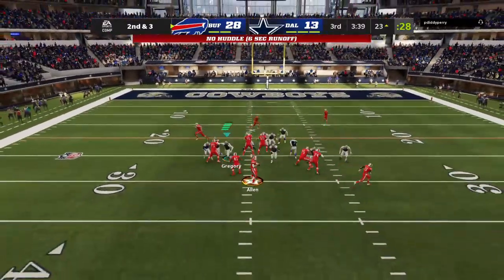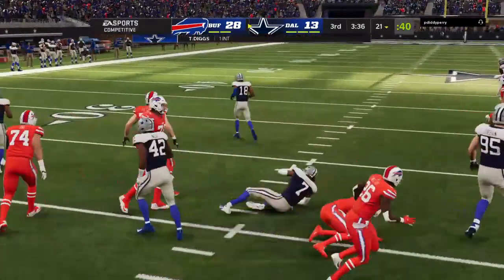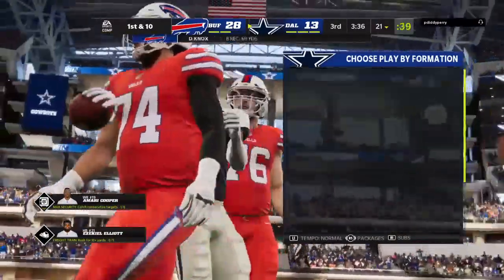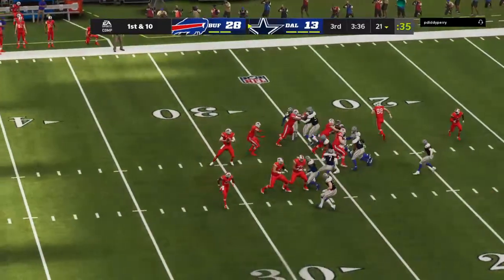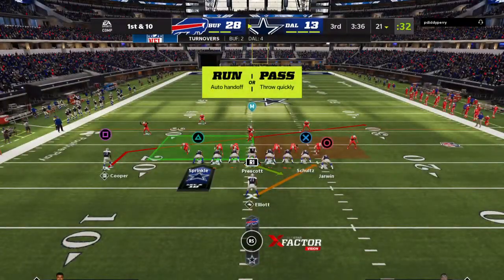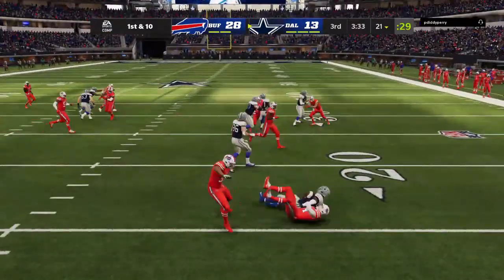To throw, it's Allen. Into heavy traffic, and it's intercepted. Picked up by Trayvon Diggs. And his guys are going to take over at the 21-yard line. So it was a drive that had real promise here to begin the third quarter, but ultimately derailed by the INT. And that was the position you wanted to be in, coming out to start this third quarter, get a nice drive going, looking for the end zone. Possibly got a little bit too greedy right there.